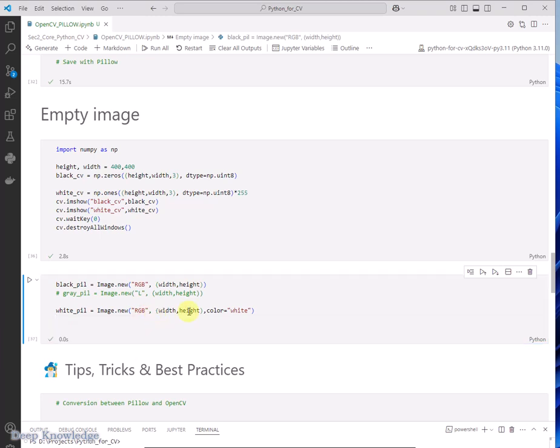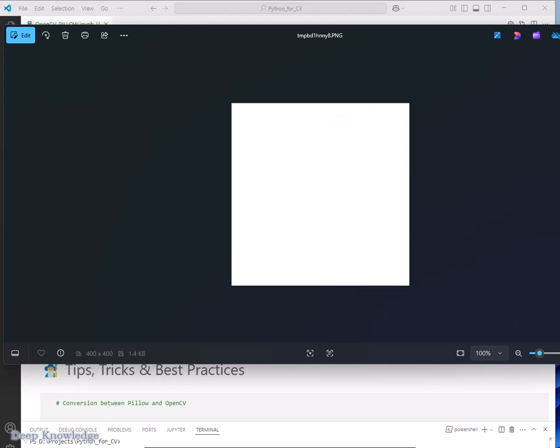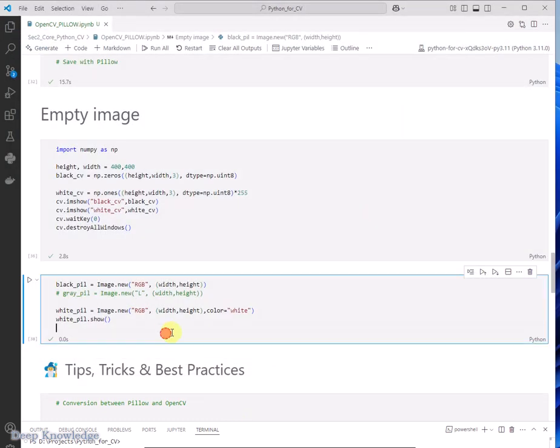Let me check, and let me just check this dot show. See the black, yeah. So without multiplying by 255. So this we already defined it here.